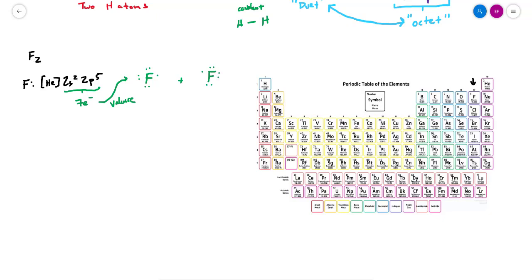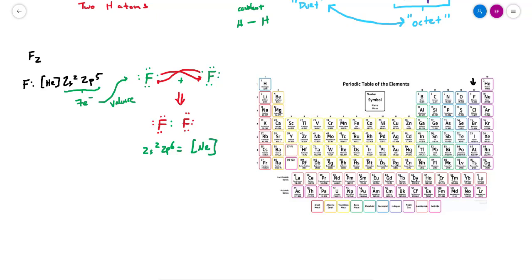So you can imagine what's going to happen here is that an electron from this can be shared to fill that. This electron can be used to fill this. And so when these two combine, what we end up with is fluorine where you have a bond that's shared between them based on the sharing of those 2 electrons, right? And so now each of these fluorine atoms has this complete filled subshell. Now they're 2s2, 2p6 for both of them, which is the same as the neon closed shell.